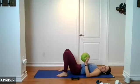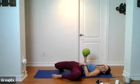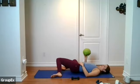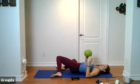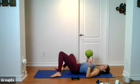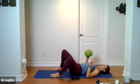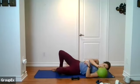Awesome. Let's take the ball out. Give yourself a little breather. Take your feet as wide as your mat. And let's just do windshield wipers. Legs to the left and the right. The left and the right. Good. Two more. Good. Back to center. Let's roll all the way over.